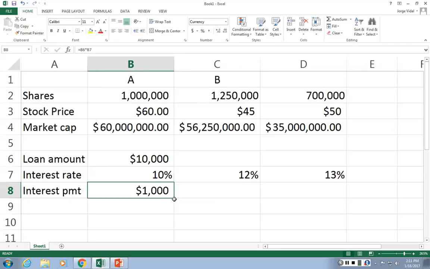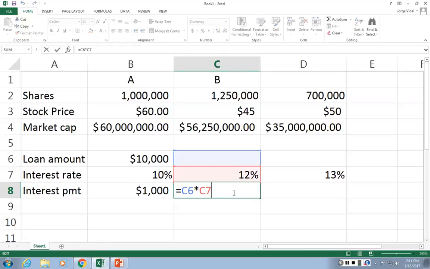What's going to happen if I copy this? 0. Why? Because when you copy the equation, it will be what? B6 and B7, they have become C6 and C7. And you do want C6 to become C7 and then C8, but you want the $10,000 to be always what?